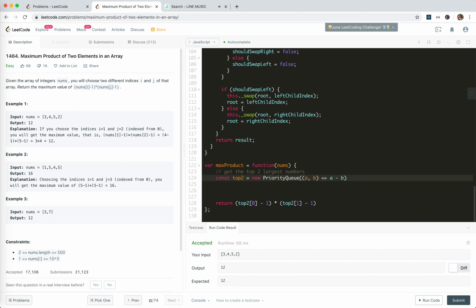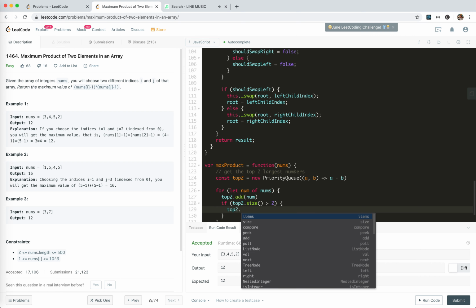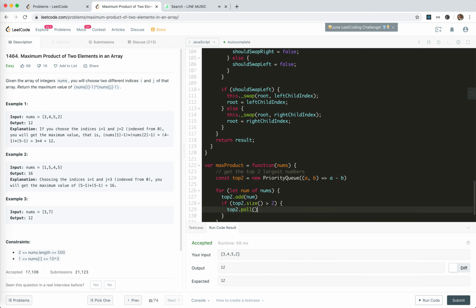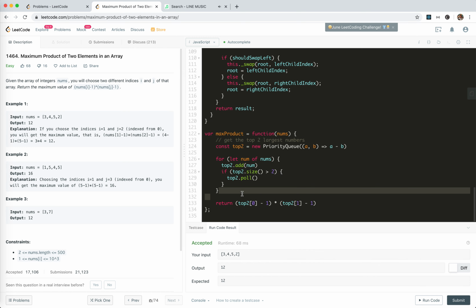So creating a new priority queue like this, top2, and then for let num of nums, top2.add(num). And then if top2.size is bigger than 2, we remove the smallest one, so we poll. Cool. And at last, we will get two elements in the priority queue.